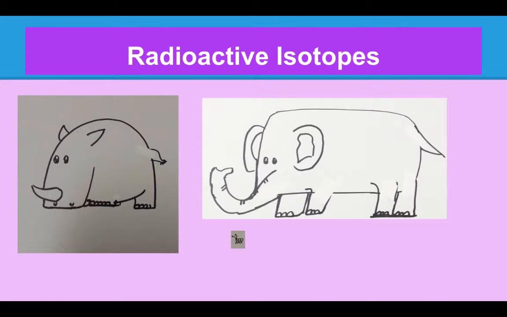It's like comparing elephants and rhinos to ants, where the size of an elephant and a rhino is the size of a neutron and a proton, whereas the size of an ant is the size of an electron. So, an isotope is the addition of an elephant, and it changes the mass of an element in question. Iodine-123 will lose 4 of its elephants, and iodine-131 will gain 4 of its elephants, commonly known as neutrons.